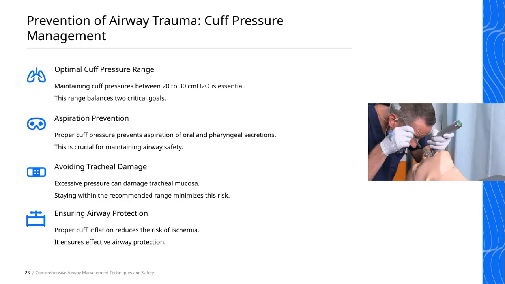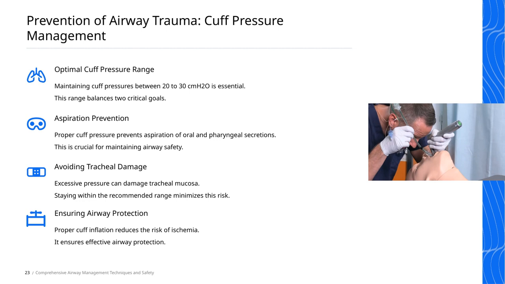Now, let's discuss prevention of airway trauma through cuff pressure management. Proper cuff inflation is crucial because it significantly reduces the risk of ischemia or tissue damage caused by insufficient blood flow. When the cuff is correctly inflated, it also ensures effective airway protection, helping to prevent complications during patient care.